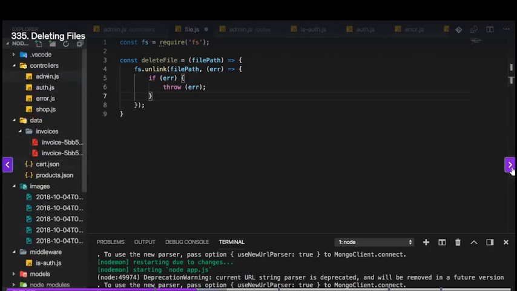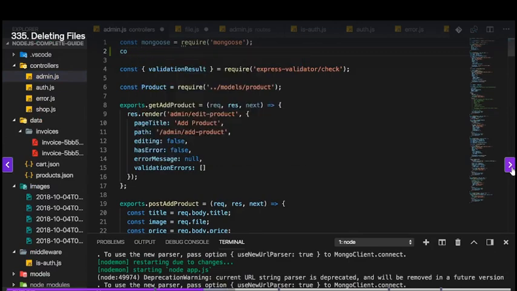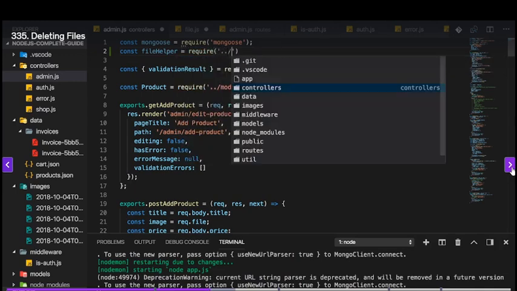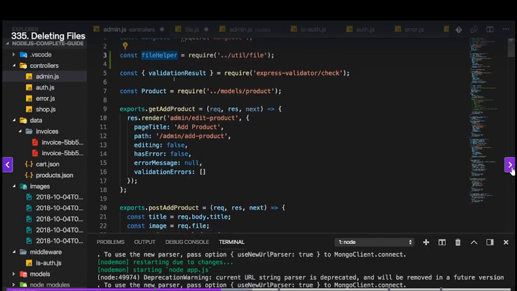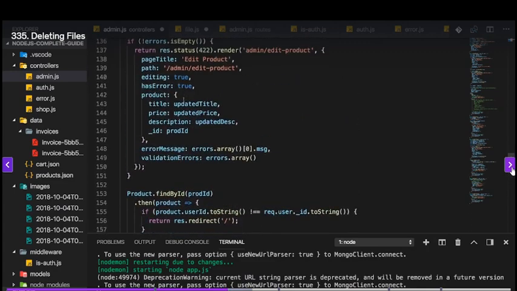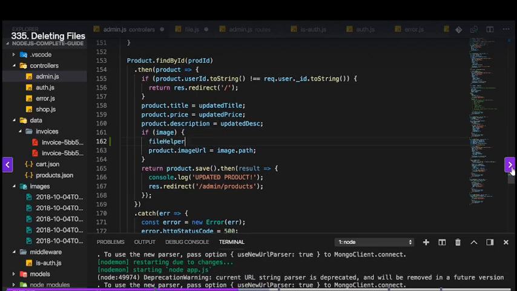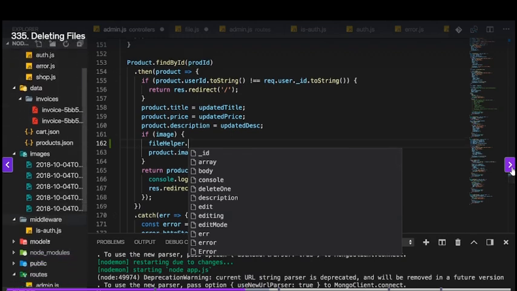And now we can use that in our admin controller. So let me import my file helper here by requiring it from the util folder, and there the file. And now I can use that file helper, for example, in the place where we added a product. If we are in this if block and we know we'll replace the image URL, then before I do so, I will use file helper and call my function there.